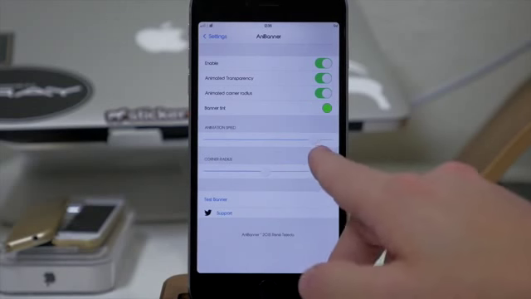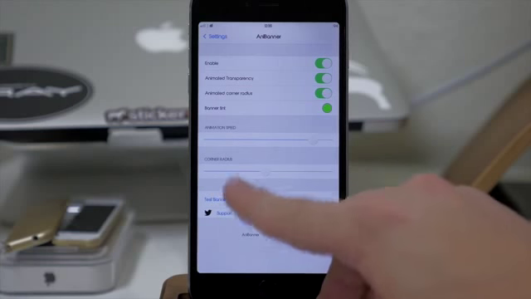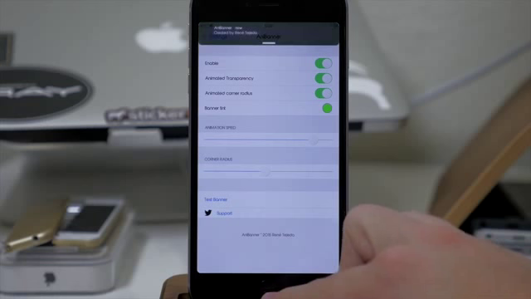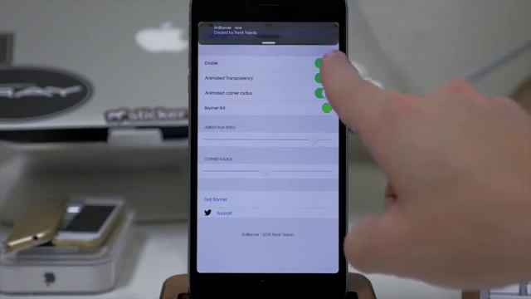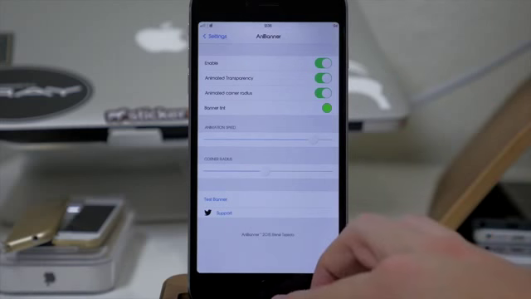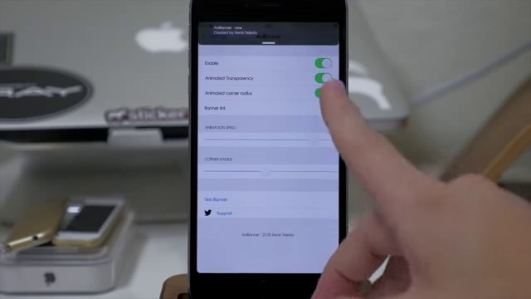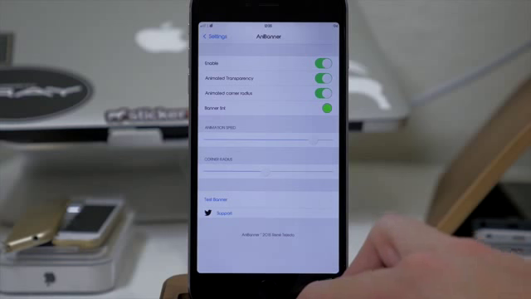You can change up the animation speed to make it faster or slower, as well as the corner radius to your liking. Now once you've set that all up however you'd like, then you just tap on test banner here and you can see exactly what it does. So it's obviously fluctuating between that rounded and flat banner that you normally see without this tweak. And you'll also see that it's changing the transparency as well as just a hint of that green color that I have set right here. So if you want something a little more flashy as a banner notification, then you can check out Ani-Banner.